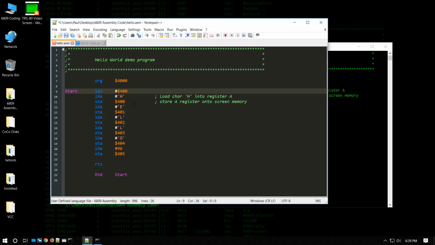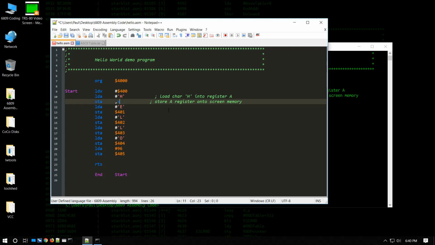So from here, every place that I have store A in a specific absolute memory location, I'm going to change to a relative location by using the notation comma X. So we're going to store that value of A into hexadecimal address 400.